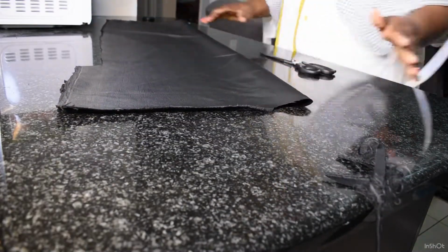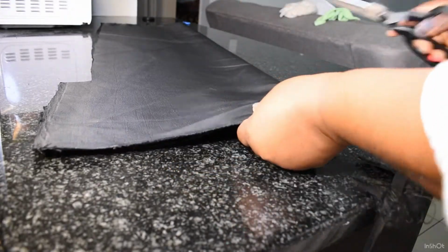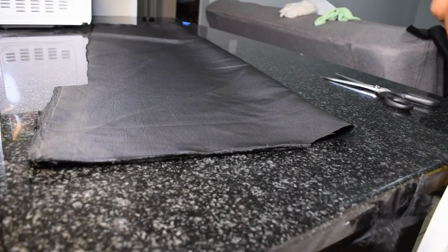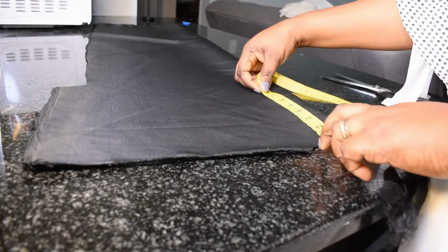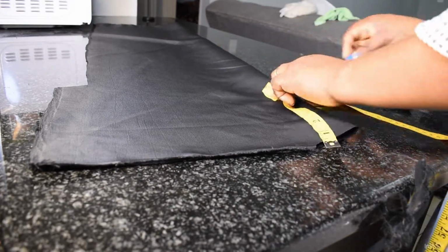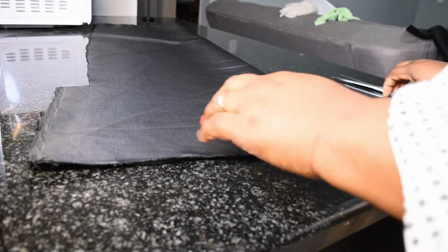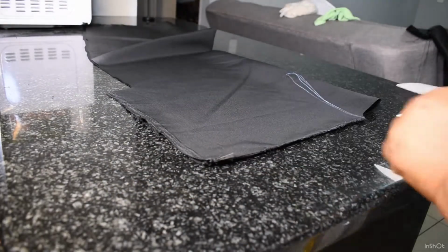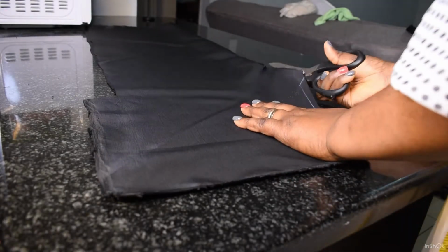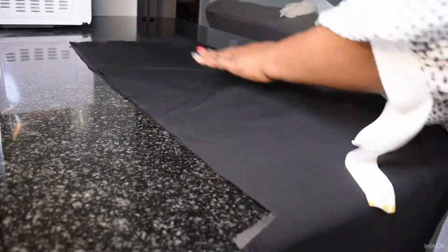After folding it very well, I'm going to measure 8 inches down. But before I cut, I'm going to measure 8 inches down. Okay, so let's do it now. That's the 8 inches I've just mentioned. If you have your ruler, you can use it to trace that. My hand is not straight, don't worry. Just try to do your best in that area, right? After tracing 8 inches down, then you open it, because the front is going to be open.